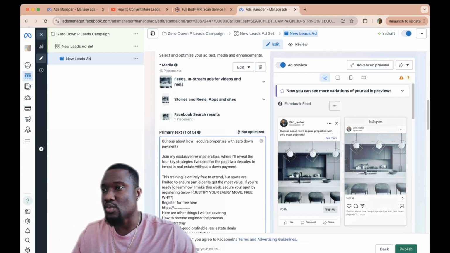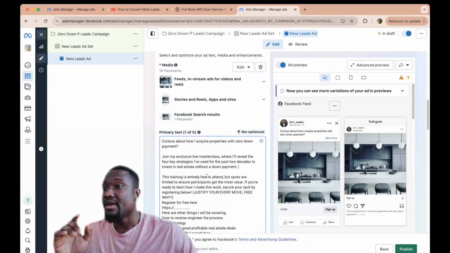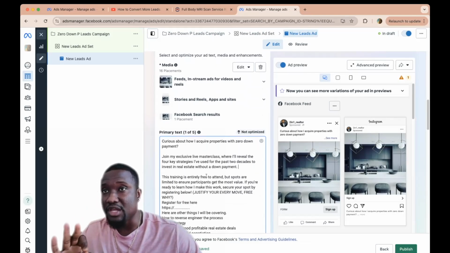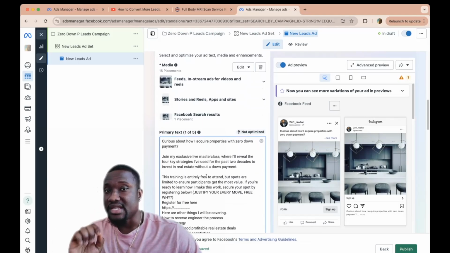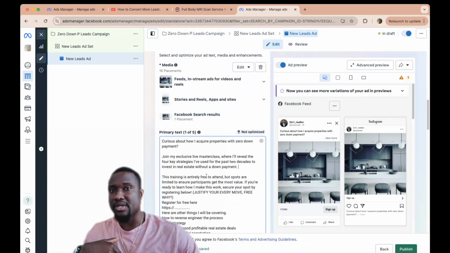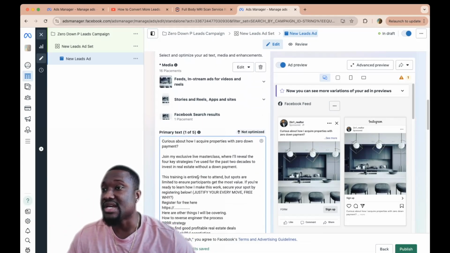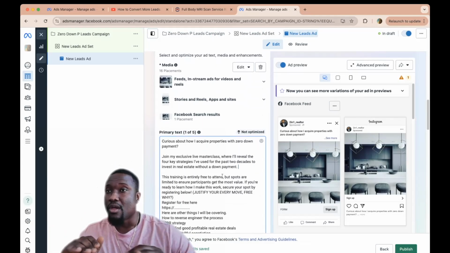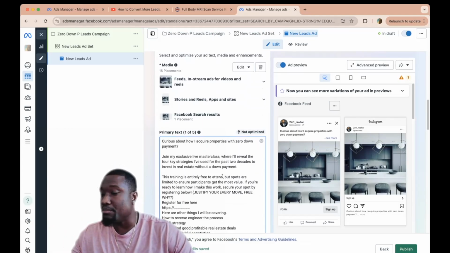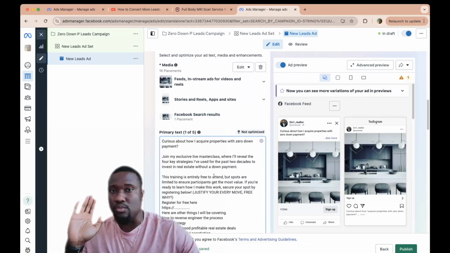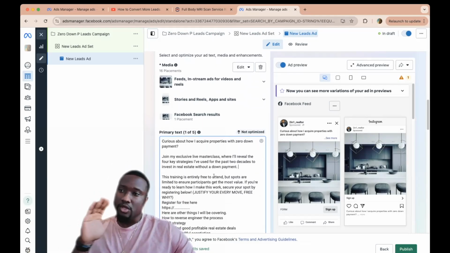And then you're going to see on the third one, I say, this training is entirely free. Emphasis on free. People don't like to pay immediately. People like to see value first and take their time to figure out, is this worth my money being spent? Then they decide to spend. So guaranteed, if you can get people in the room and show them value, you're going to sell. This training is entirely free to attend. You've just gone past one bottleneck, the resistance to spend. It's free, boom. People have their guards down. You move forward to the next.